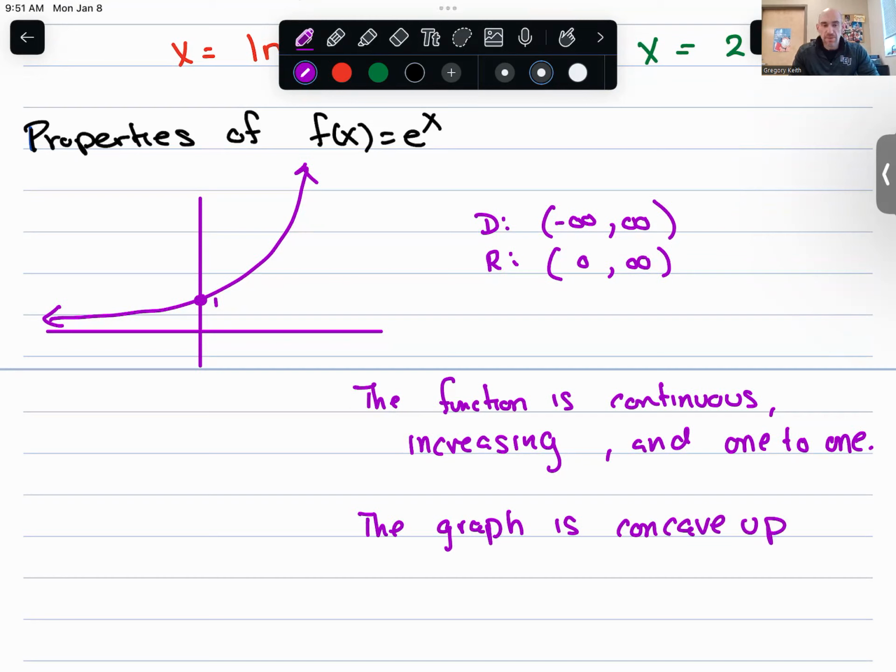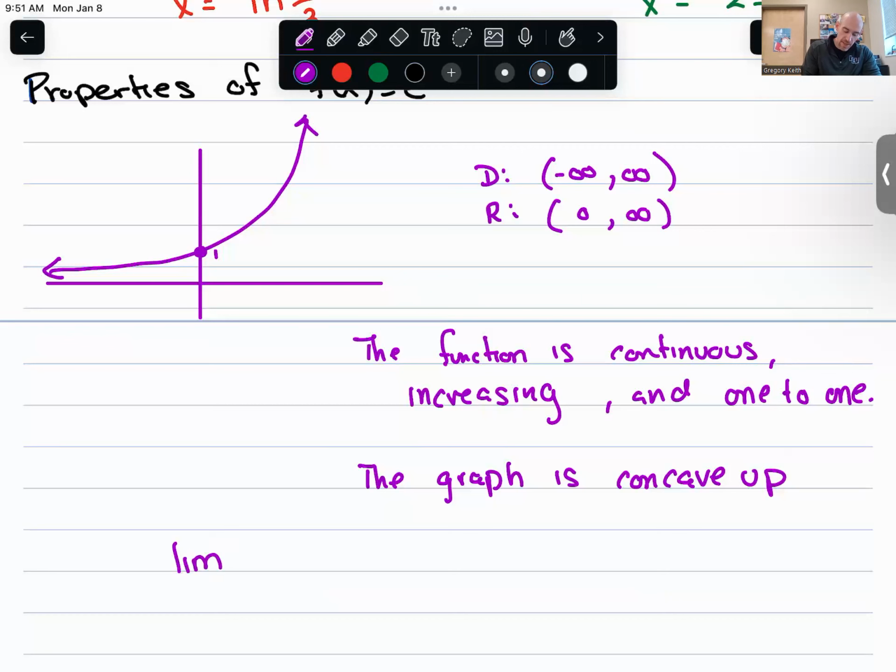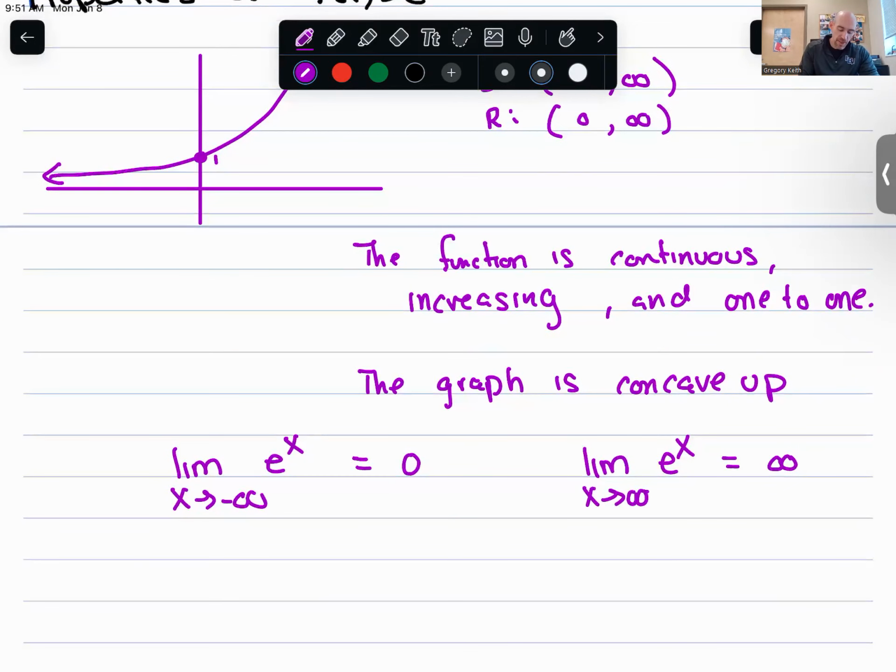Okay, one other thing that we have to look at here is the end behavior. The end behavior does have a little bit of a different thing here. If you notice, the limit as x goes to negative infinity of e to the x is going towards its horizontal asymptote. It has a horizontal asymptote at 0. And if you go to the right, the limit as x goes to positive infinity of e to the x is going to actually equal infinity because it's going to keep getting bigger and bigger. We see this a lot as they talk about limits with e to the x. The reason why e to the x goes to 0, well, if you think about this, you put in that negative infinity for an exponent.